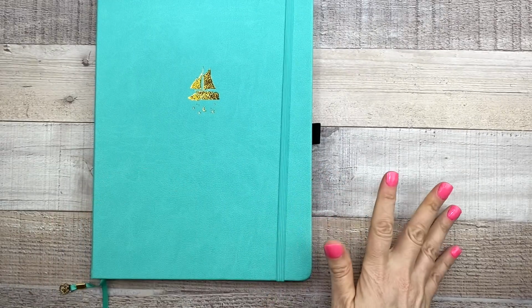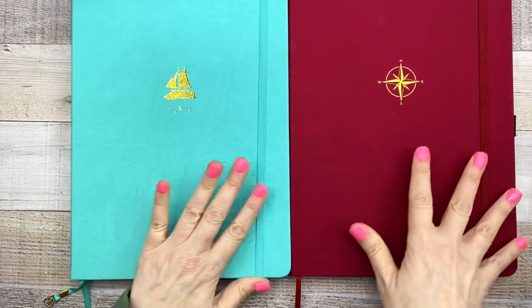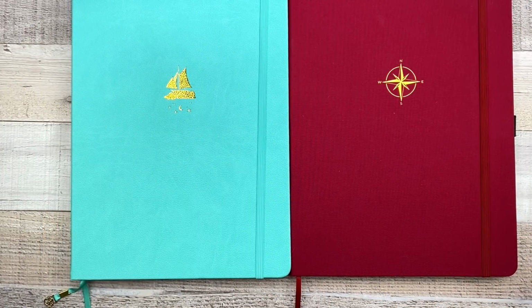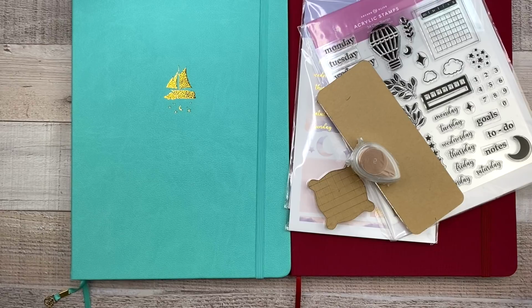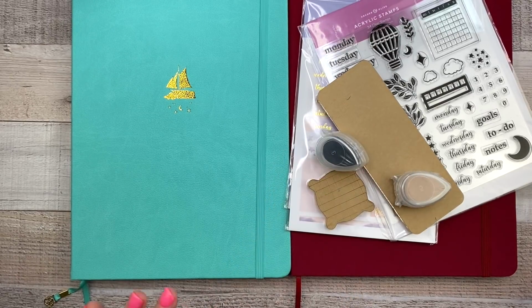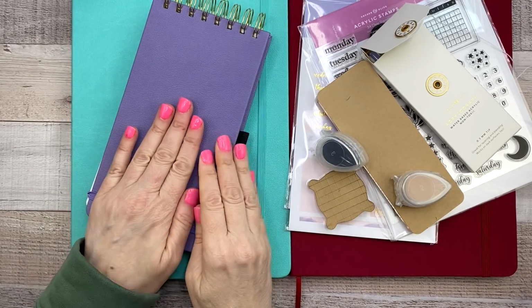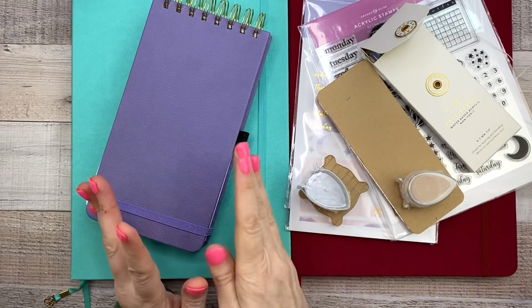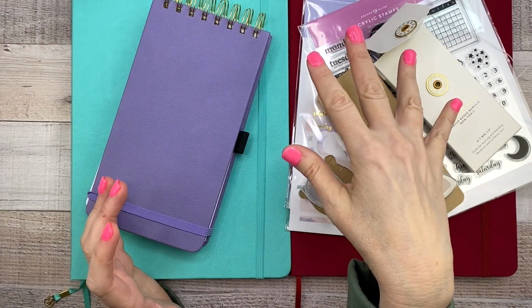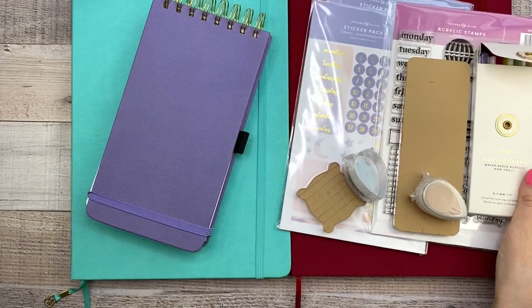I'm going to put it all here so you can see them all together. I've got the two notebooks here. We have, oops, I'm dropping stuff. We have the stickers and the stamps. We have the new pens. And we have this wonderful little purple guy, which coordinates so well. Can we just talk about the color coordination here of all this? Even if you look at the stickers, it's just so pretty all together, isn't it?